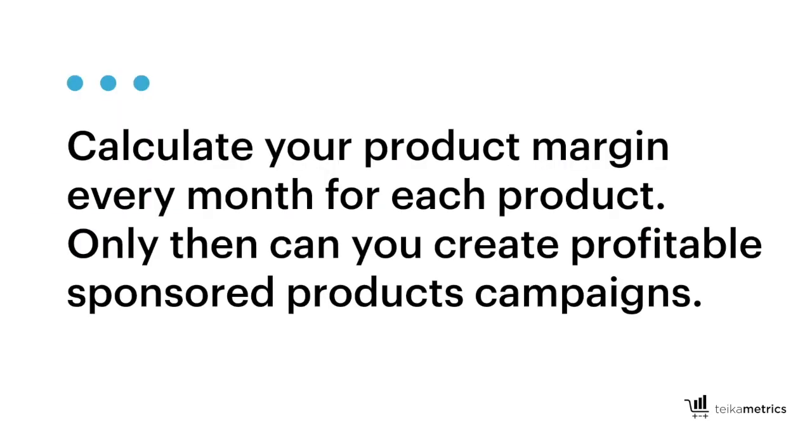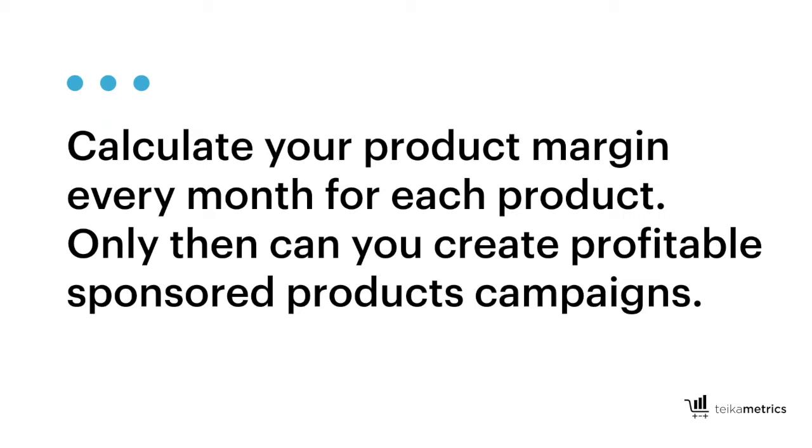So big takeaway here, I think, Sarah, maybe you can take it away. Yeah, you want to make sure that you're calculating your product margin every month for each of your products, because only then are you really going to be able to create profitable sponsored products campaigns. And so, this conversation, we just talked a lot about seeing how your business is performing based on comparing those sales and all of those costs and fees associated with being a seller on Amazon. And we didn't even take into account advertising costs.